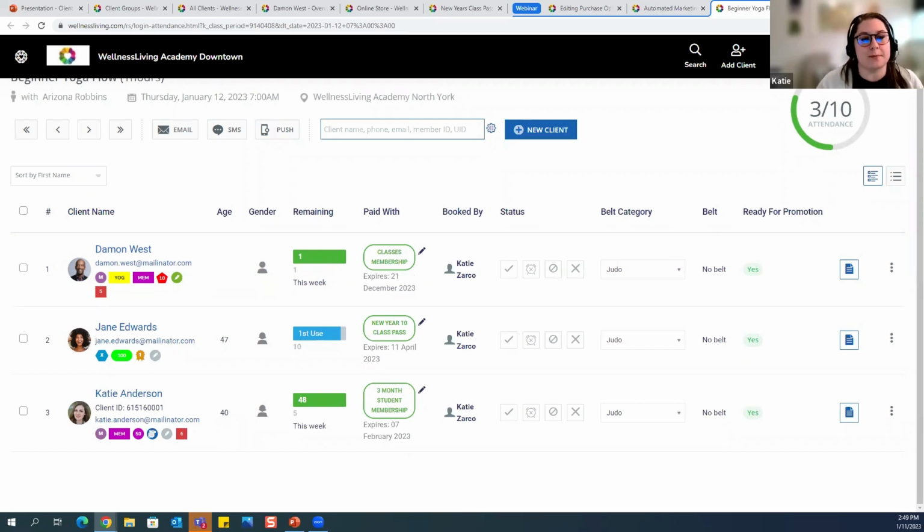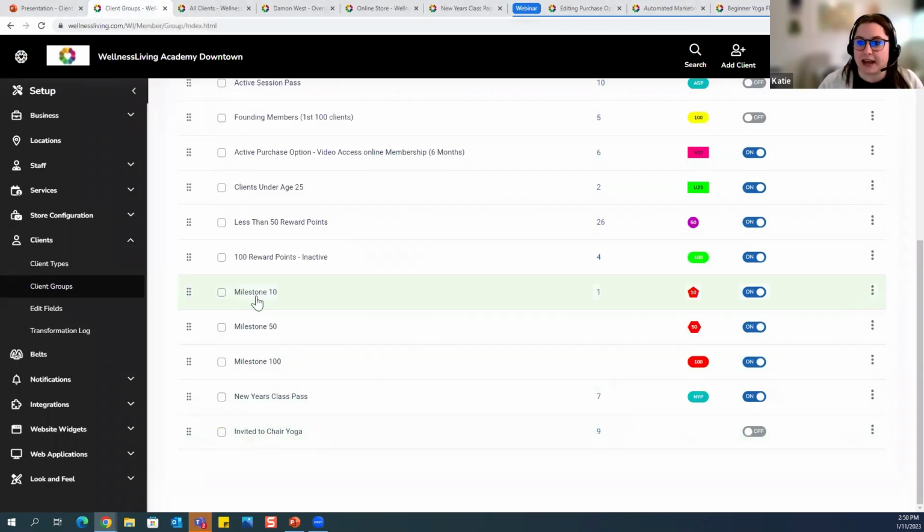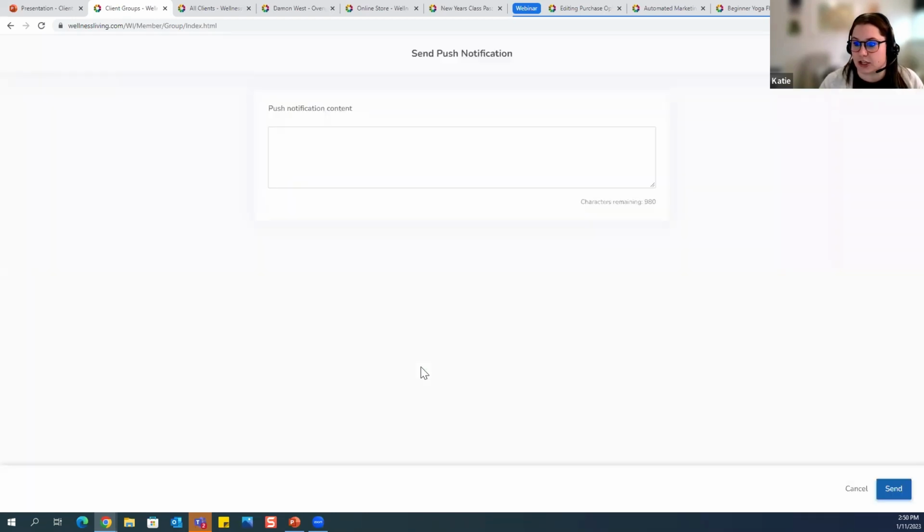Our client group, made up of clients who are reaching their 10th milestone visit during a session tomorrow morning, allows staff to easily and efficiently recognize clients to celebrate. So this celebration is happening in person tomorrow, but this client group also allows me to send out a quick push notification to amp this client up. So I can do this back on the clients group page. Here we have this milestone 10 group again. I'm going to come over here to this 3-dot button, select quick contact, send out a push notification.